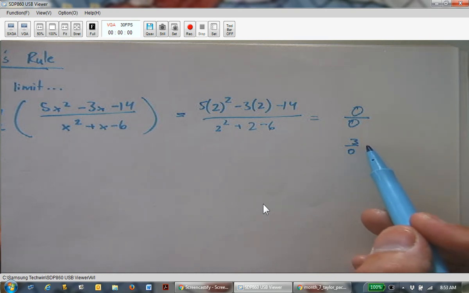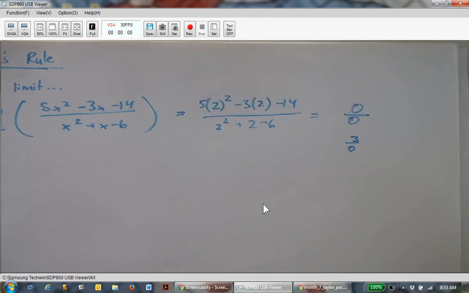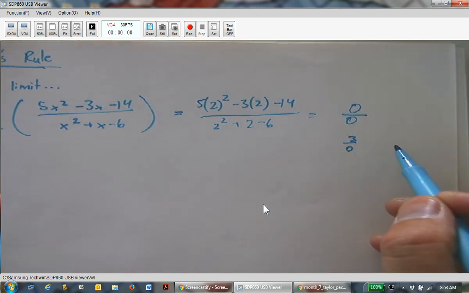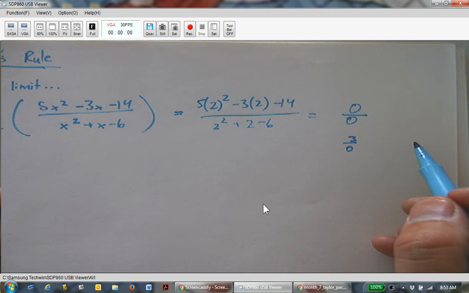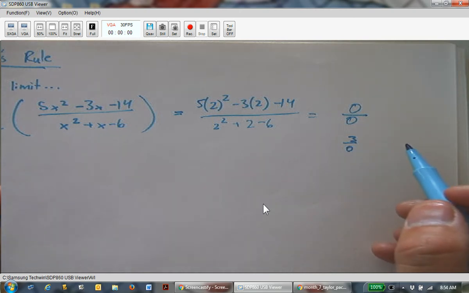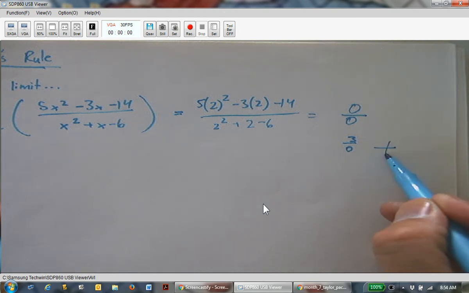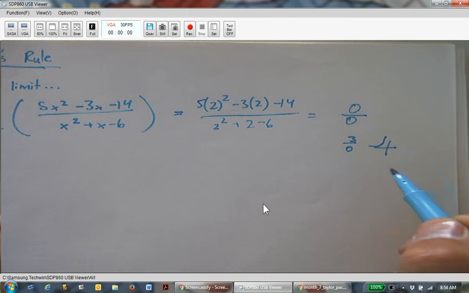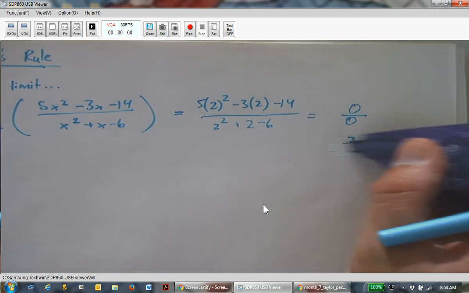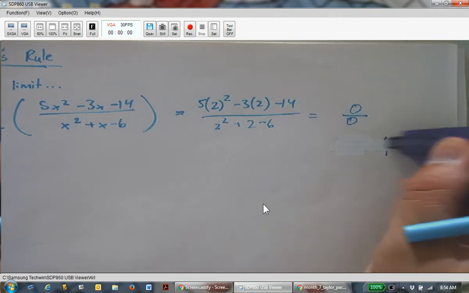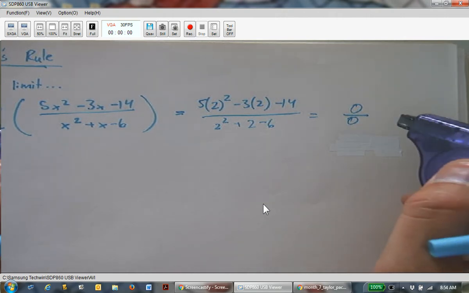Yeah, it wouldn't be undefined, but what do we know that as? Does not exist. If it was 0 divided by 3, it would be 0. But if 0 is on the bottom, it's undefined. What do we know that as on the graph? Does not exist, but it goes off into infinity, right? As an asymptote. 0 divided by 0, however, doesn't tell us anything. If you tried graphing that, it won't give you an asymptote. It won't give you anything.